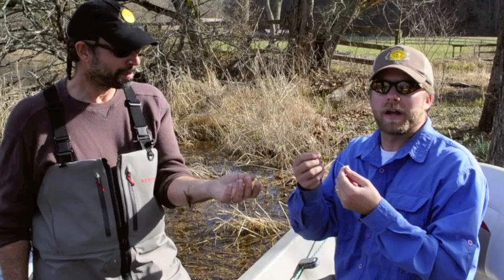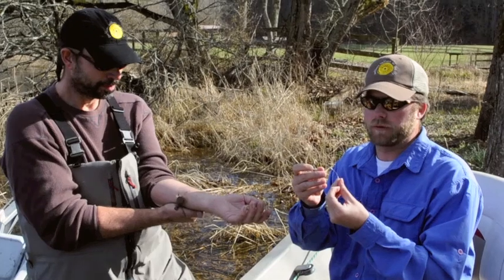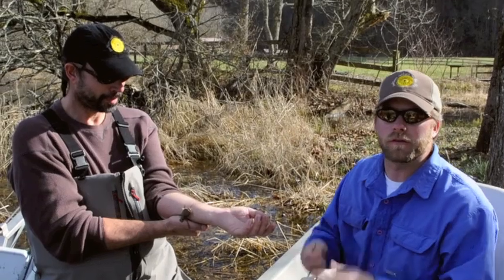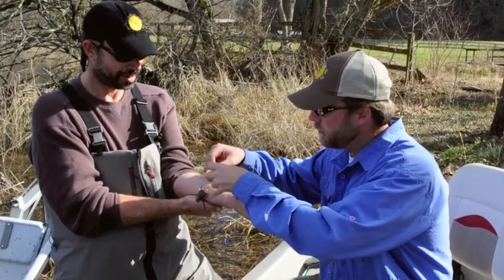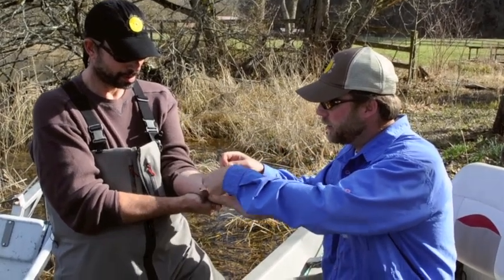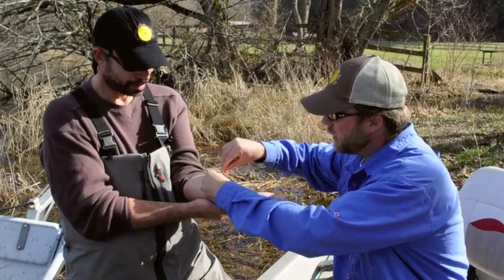What I've got here is a piece of 20 pound Maxima that I folded over and put two double surgeons knots on the end so I can have something to grip onto — so I can really get a good grip so it doesn't slip out of my hand. I only want to do this once. The key to this, guys, is we want to thread this through the bend of the hook and bring it around where I can get a good grab of it. And the most important thing is there are two things.